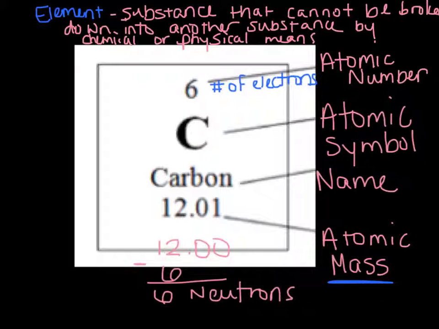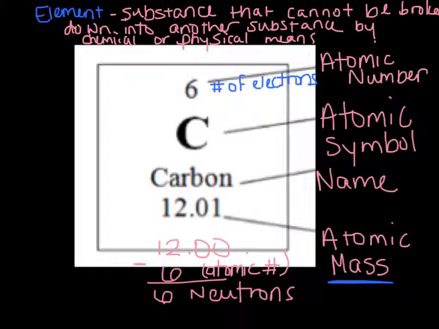So again, to be very clear, we took 12, we rounded it to a whole number, and then we subtracted 6. What's the name of that number for an element, Jaden? The atomic number. So we subtracted the atomic number from here, and then we could figure out how many neutrons were in that single atom of carbon. It changes. For every different type of element or every atom, there's a different number of electrons, protons, and neutrons.